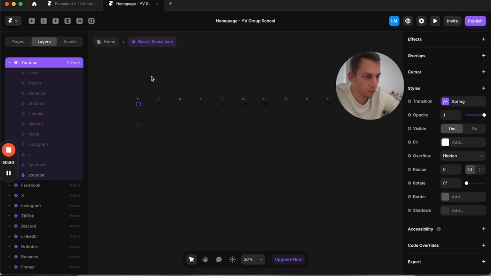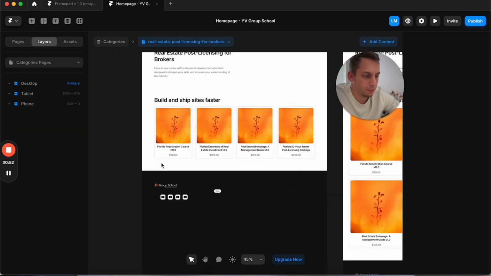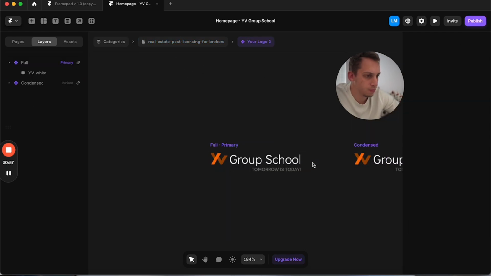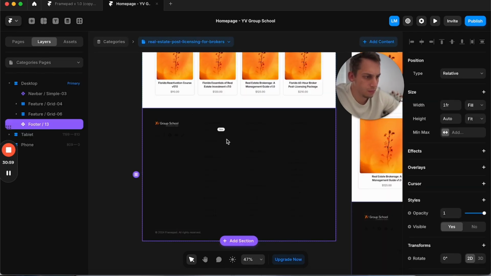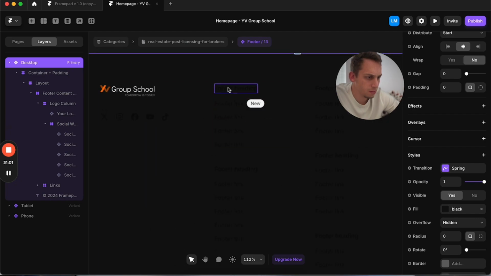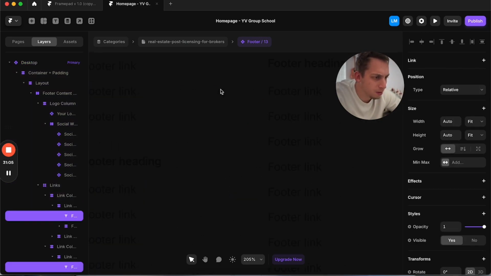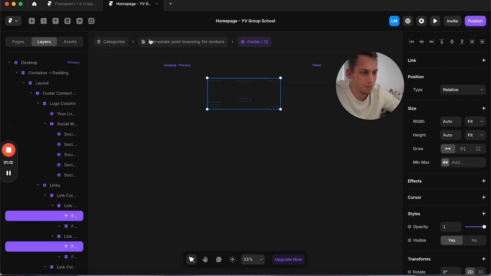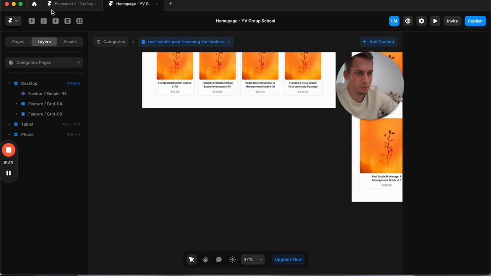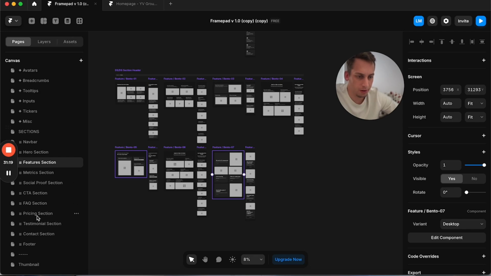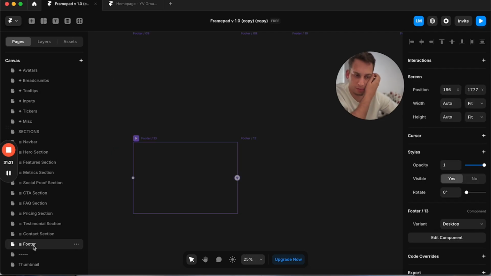Okay, no. Change these headings. So you can barely see it, but these are headings over here. I'm actually gonna change this whole footer. I'm gonna delete it and grab a simpler one, just so that we can launch this site as soon as possible.